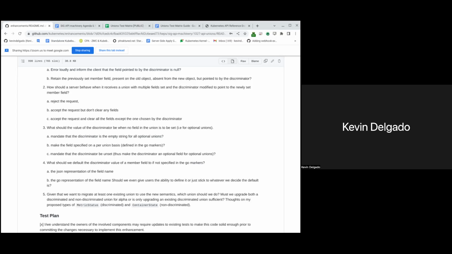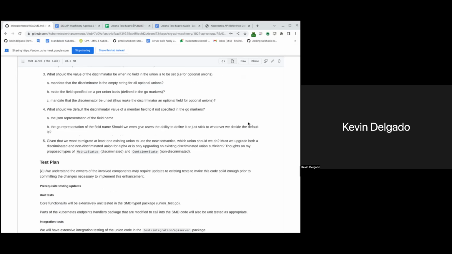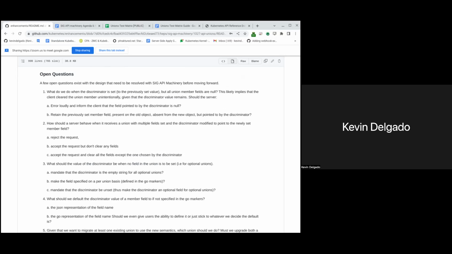I had proposed doing it without, and the feedback I got was to look at all the possible test cases and see if that's still the case. In the past two weeks, I've done that. The data seems to show that, yes, a discriminator is actually super useful, and there are a lot of test cases explaining why, and the KEP details the whole design. Some of you have already looked at it, and that's awesome. Today's goal is not so much an overview of the design, but to discuss some of the open questions from that design. If you haven't checked the KEP out, please do. Otherwise, these questions might be kind of out there.